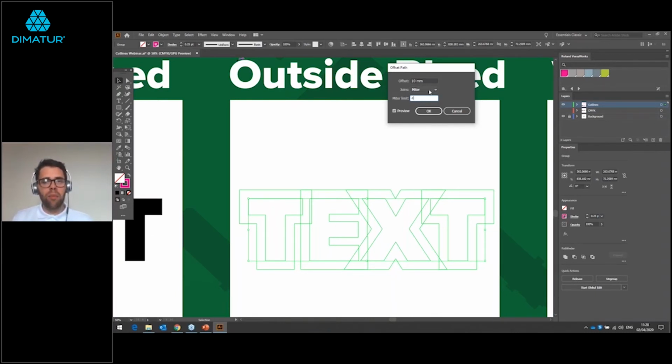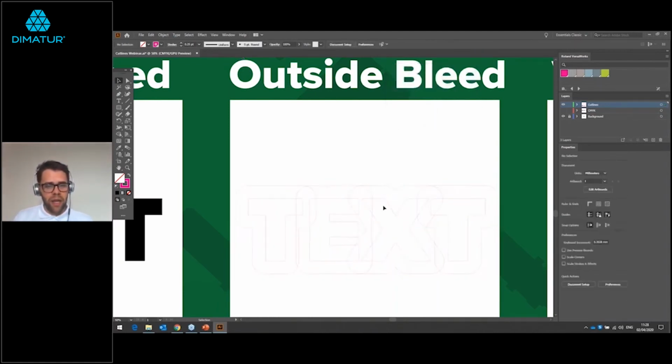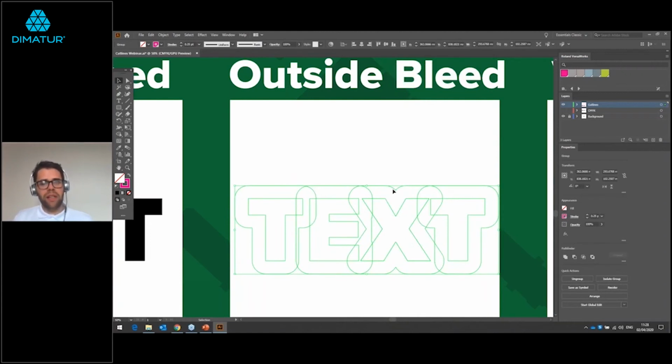At the moment, these have got mitered edges. When you're working with that type of edge and you've got lots of them, and those are your cut lines, then it can mean that you end up with a bit of a jaggedy effect. It's also a little bit more taxing, I'd say, on your cutting blade. So if we change that to round, it smooths off those corners quite nicely. Let's make this a bit bigger just so I can really show you the example. Let's go back up to 15 millimeters and click OK. So now we've got our original text and these new shapes that I've created around the outside.